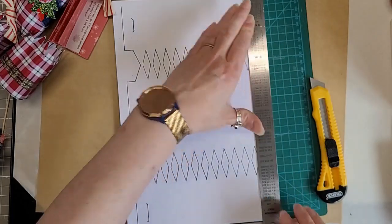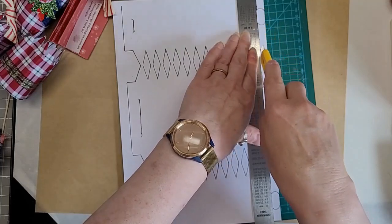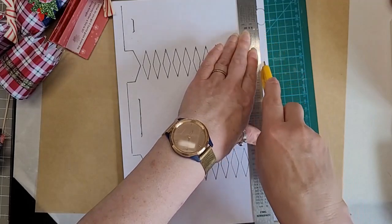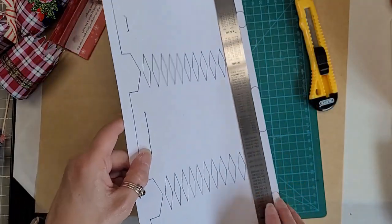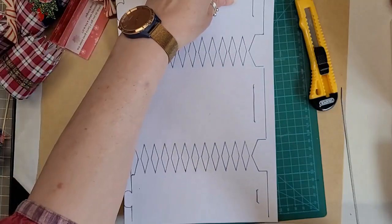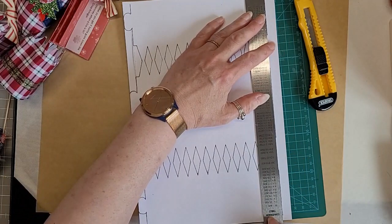That was easy enough. Then, right, and then stay on your line, but don't take off your tabs. Right, and then go the whole way down this one.